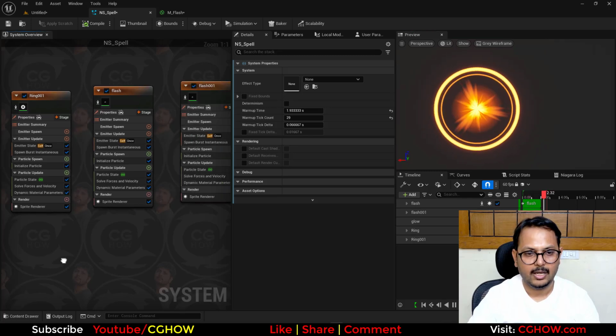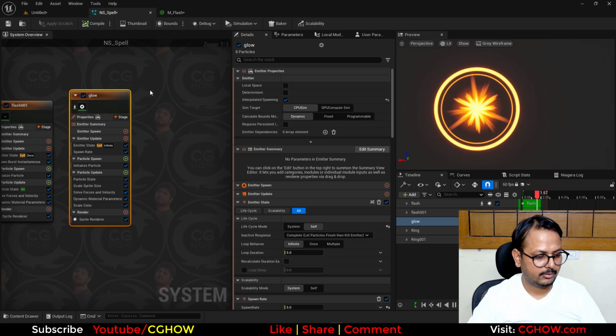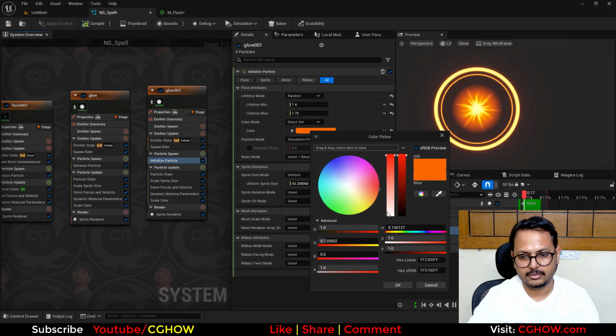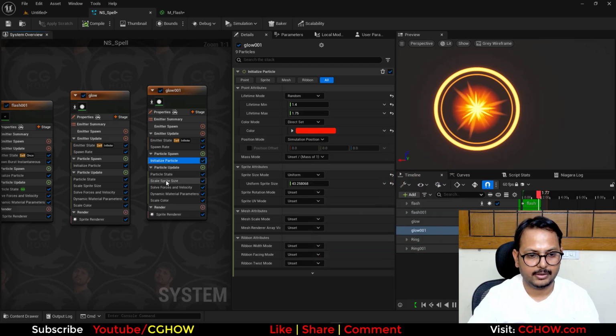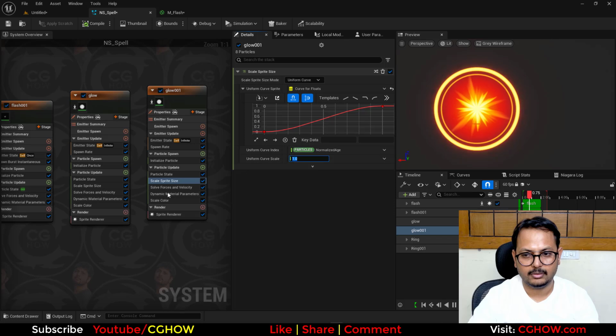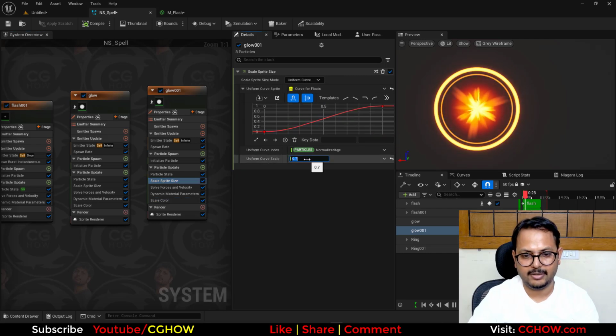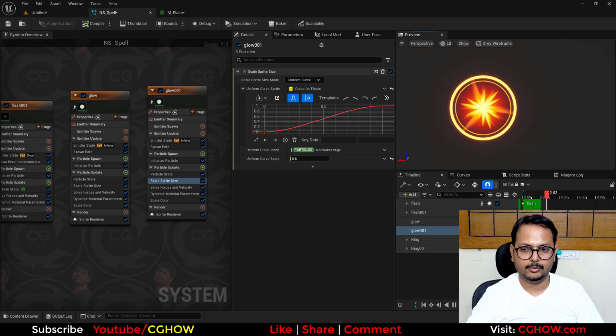Cool. And then I will duplicate this glow and make it a little more reddish, maybe, and make it a little bigger, maybe 1, and make it opacity 0.3 or 0.5, or maybe size 0.7. Okay. Yeah, looks fine to me.